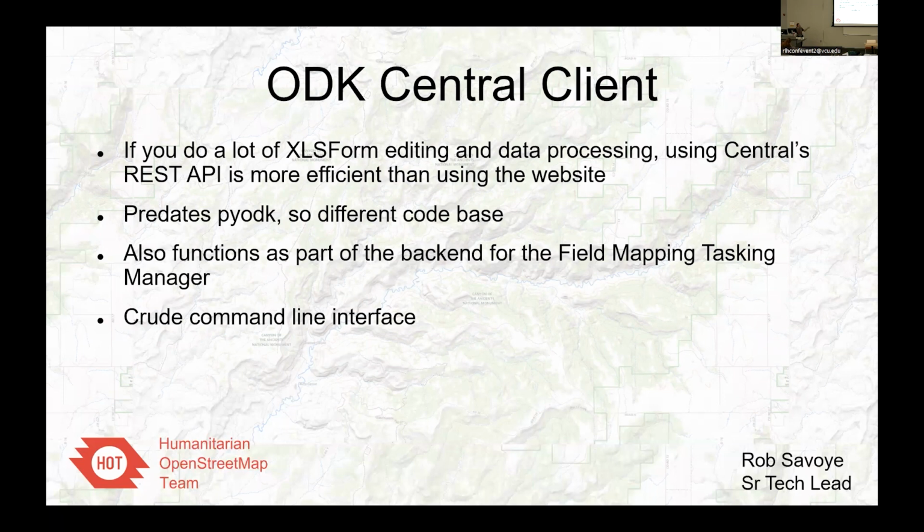This program also has an ODK Central client. This actually predates the one that the OpenDataKit team wrote. And so ODK Central is the server side of OpenDataKit. It's where you download your forms from. It's where you upload the data you collect and all that kind of stuff. And so when I found out that Central had a REST API, I'm like, oh, this is great.